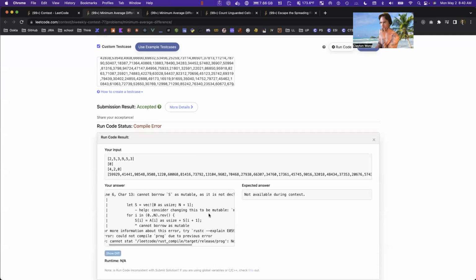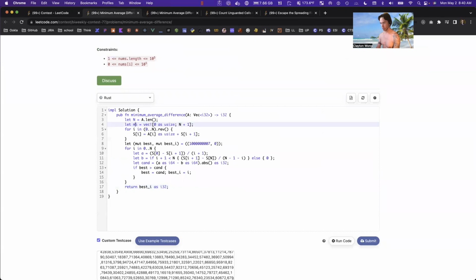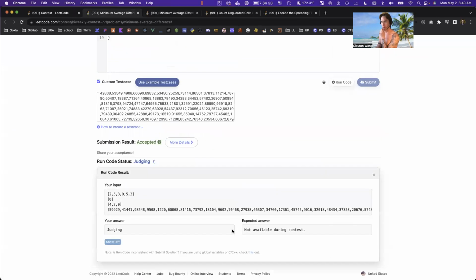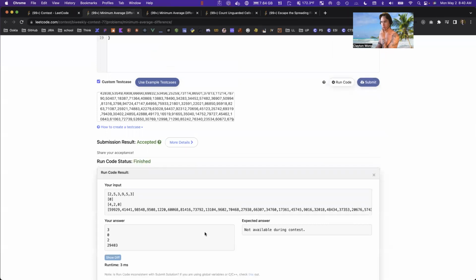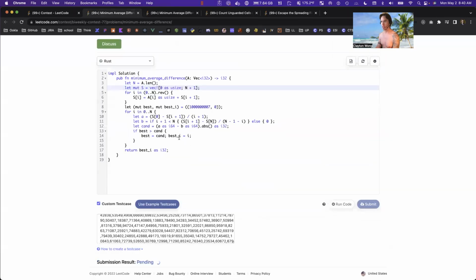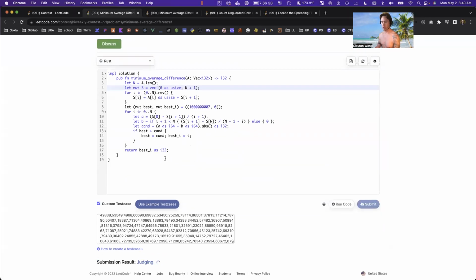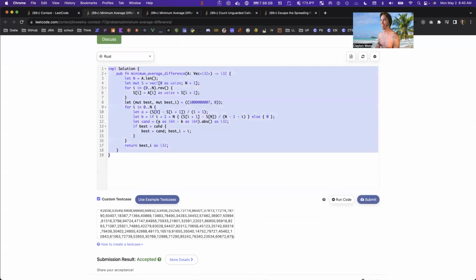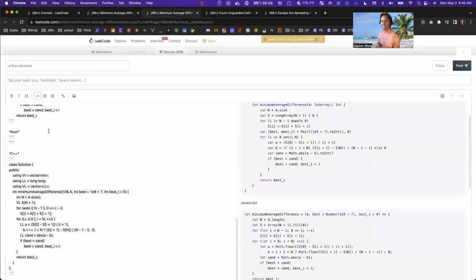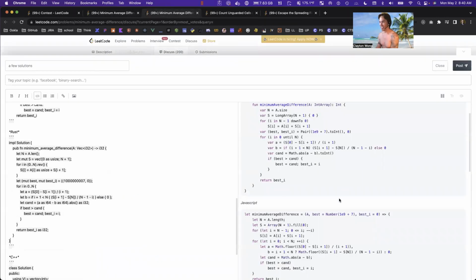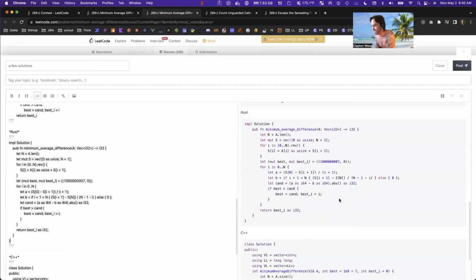Cannot borrow s as immutable. It's not declared mutable. Yay. Okay, looks good. Uh-oh, unknown error. Okay. Alrighty. Thank you, Rust, for giving me a hard time.